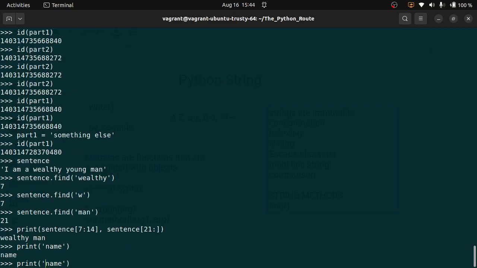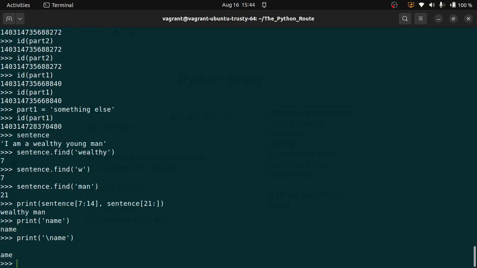So if I go and say print for me backward slash name, this will never print backward slash name. It will print a new line, and AME, because the escape character, the backward slash, now made the N become a special character. N ceased to be an ordinary letter. It became a symbol, a command, an instruction to print a new line.